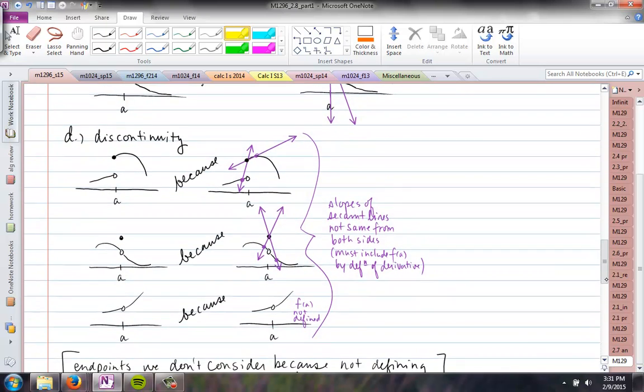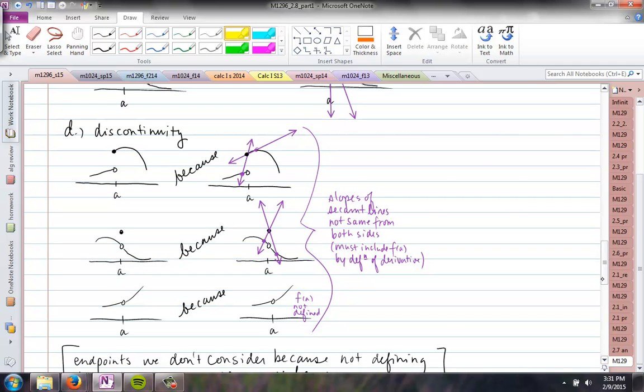The last case is discontinuities, and we have a couple different cases of discontinuities. For the first one, here's a jump discontinuity, and f of a does exist, it's right there. And you have to include that, however, in figuring out the slope of the secant lines from the left and the right. And so from the right you get one value, from the left you are always including that f of a, so that value is going to something else for the slope. So these two purple lines, or excuse me, the secant lines from the left and the right are not going to agree as x goes to a.